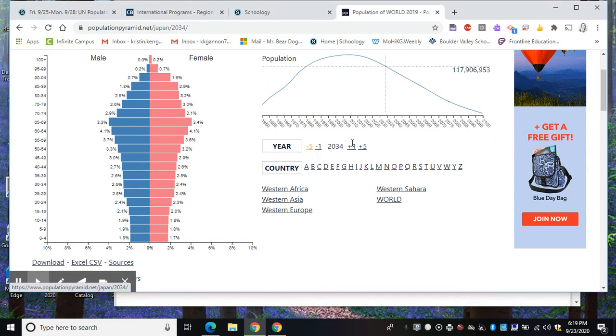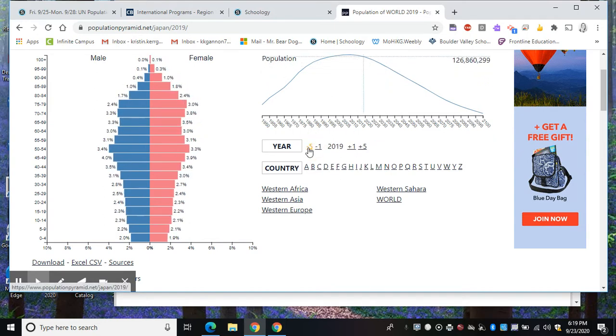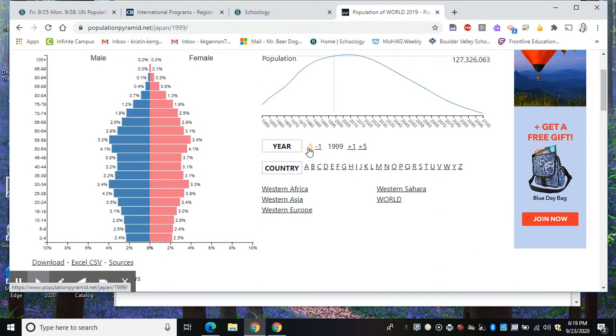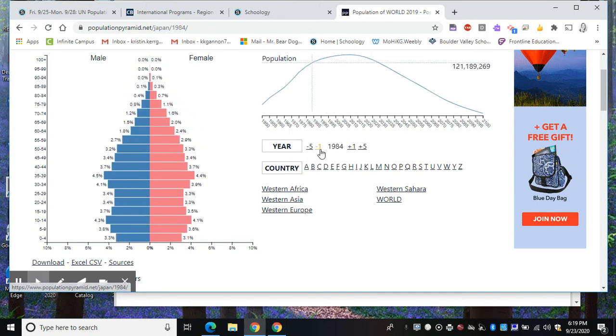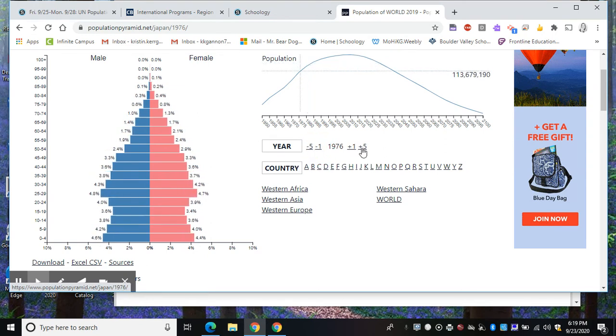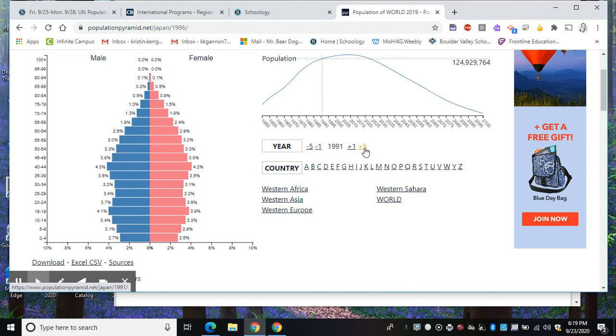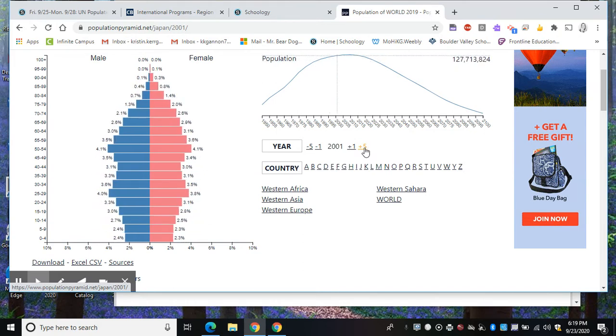Let me go back. Can you see where I am right here? So it's 2000, but I'm going to go back. And there's 2000. And now I'm going to go back 20 years. So actually, sorry. That would be like right around. Sorry. I drive you nuts with my lack of computer skills. Okay, there. So Japan used to be a 4. Now it's a 5. So then I would download that population pyramid. So this is the website where you can get these images.